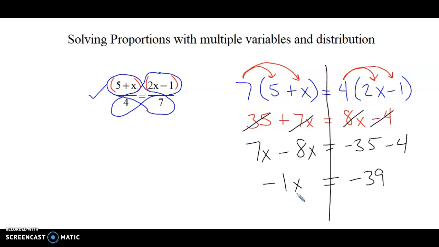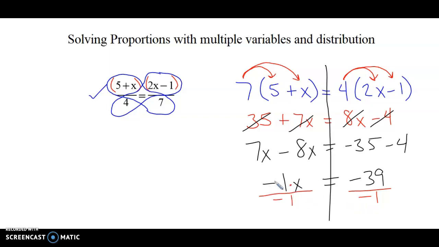Now I can't stop, because I want to have just x by itself. Okay, we want a positive x. Right now it's a negative 1x. So we need to go ahead and divide by this negative 1. And if we do it to one side, we have to do it to the other. Now, what's the reason for dividing by negative 1? Well, when we look, it was multiplying times that x. And so to get rid of it, we do the opposite to get it on the opposite side.